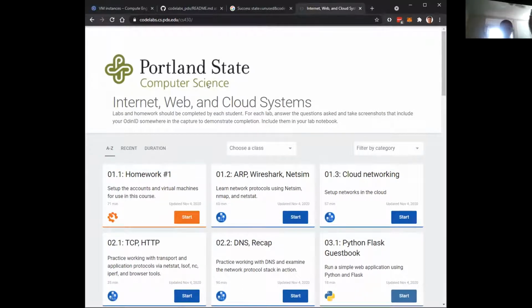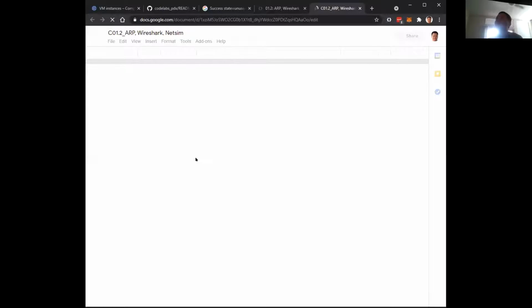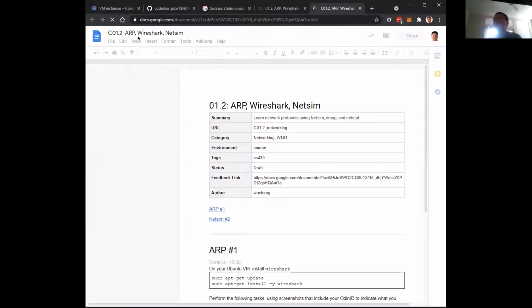Now, every one of these code labs has a tag associated with it that allows you to say, use it for this view. And so my labels are basically the course number. If I go to this one and click on report a mistake, which is going to bring me to the Google Doc, I know that this one is going to be for CS430, so I basically tag it.